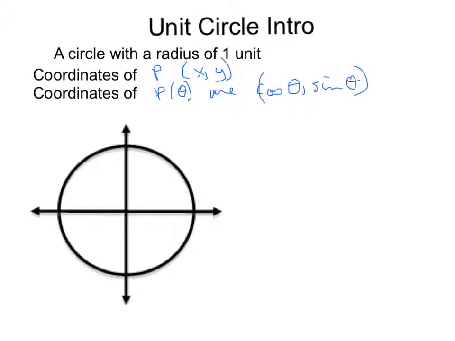Let's look at the unit circle to support this. Keep in mind, if the unit circle has a radius of 1, this distance here also has a radius of 1. That means that this is the point 1, 0. That also means that there's a radius of 1 up this way, which is the coordinate 0, 1. I can also draw a radius anywhere along here, and this will have a distance of 1.